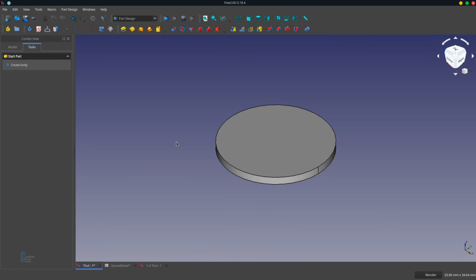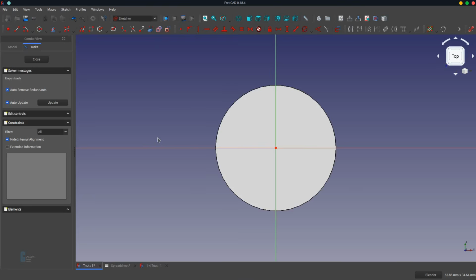Now the first time I did this, I went on and modeled the thread pocket first, which didn't quite work out the way I thought it was going to once I started adding the spike pockets and so on. So I'm going to model the spike pockets and the spikes before I model the thread pocket. So we're going to create another sketch, and we're just going to model one spike pocket, and then what we'll do is a polar rotation of it to create the other three.